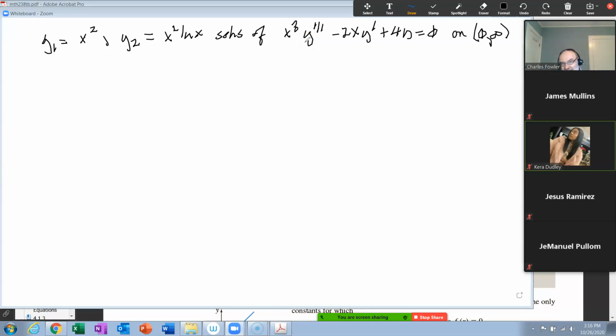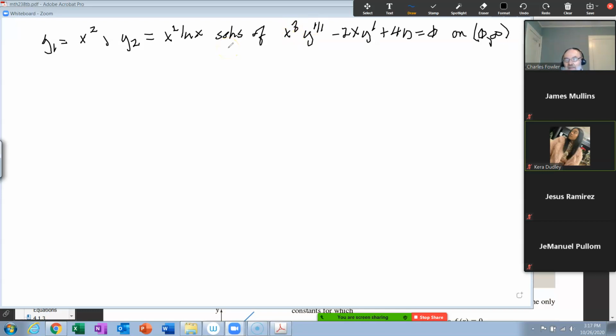It could have been anything negative, I think, as long as it's not 0, or anything positive, as long as it's not 0. They happen to choose the interval that contains positive numbers. Doesn't matter which. Now, there's a part of me that wants to show that these are solutions, to prove that they are. So let's do the first derivative of this one. First derivative would be 2x. Second derivative would be 2. Third derivative would be 0. So that looks okay.